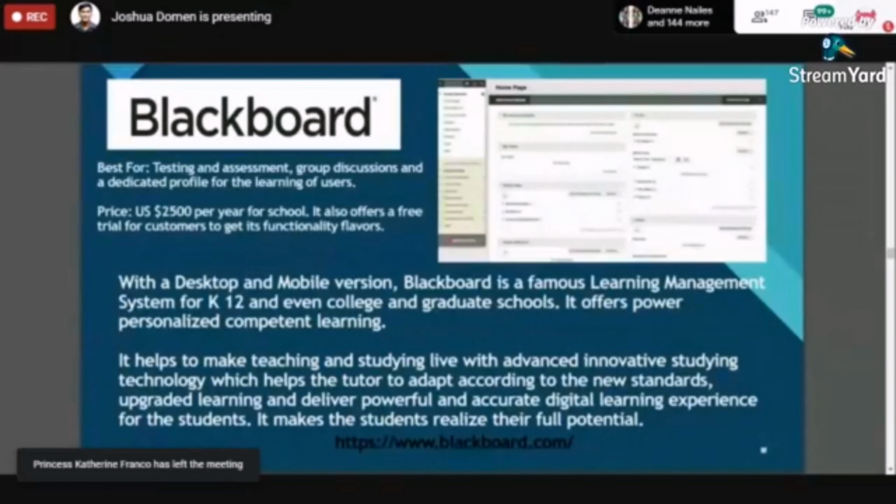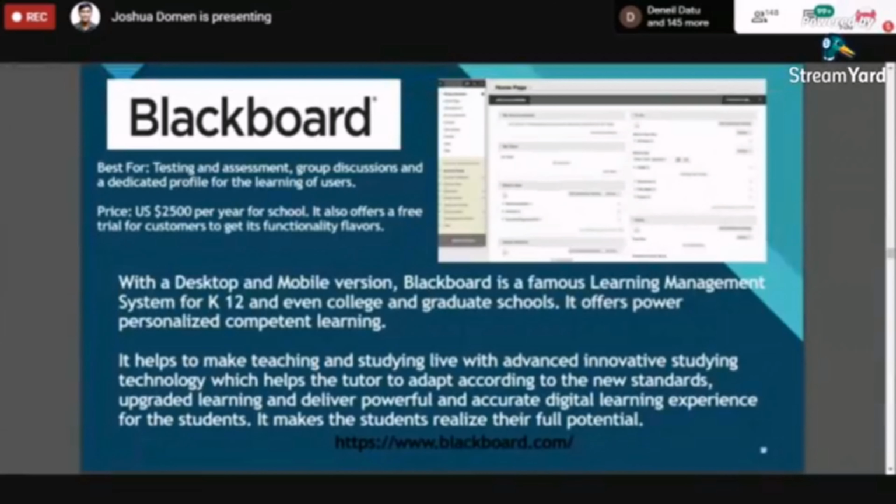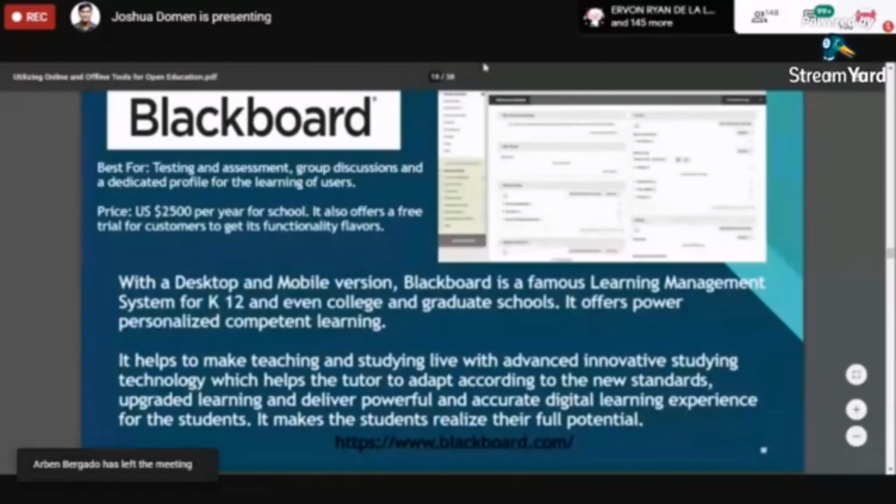And it is famous for the K-12 and even college and graduate schools. It offers personalized, competent learning, and it helps to make teaching and studying live with advanced, innovative studying technology, which helps the tutor to adapt according to the new standards and upgraded learning.